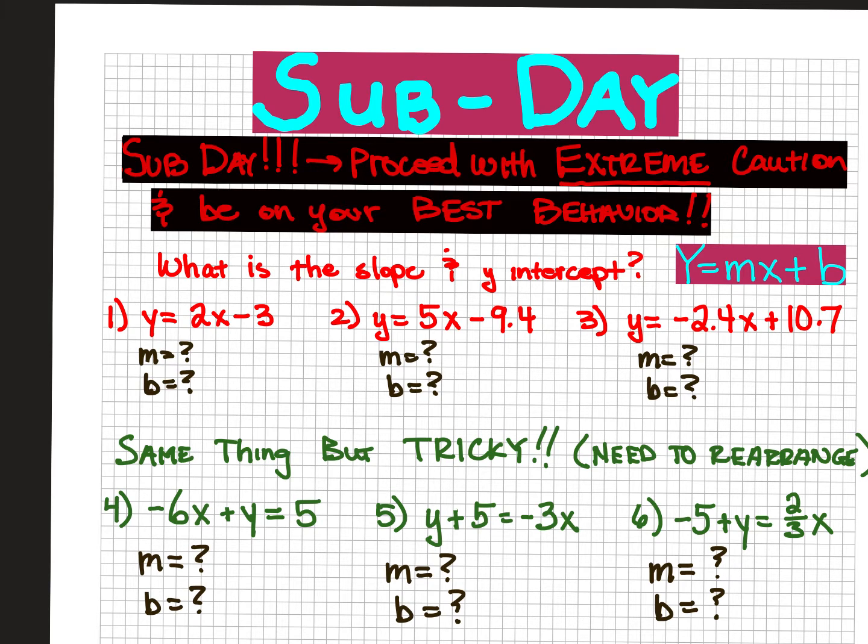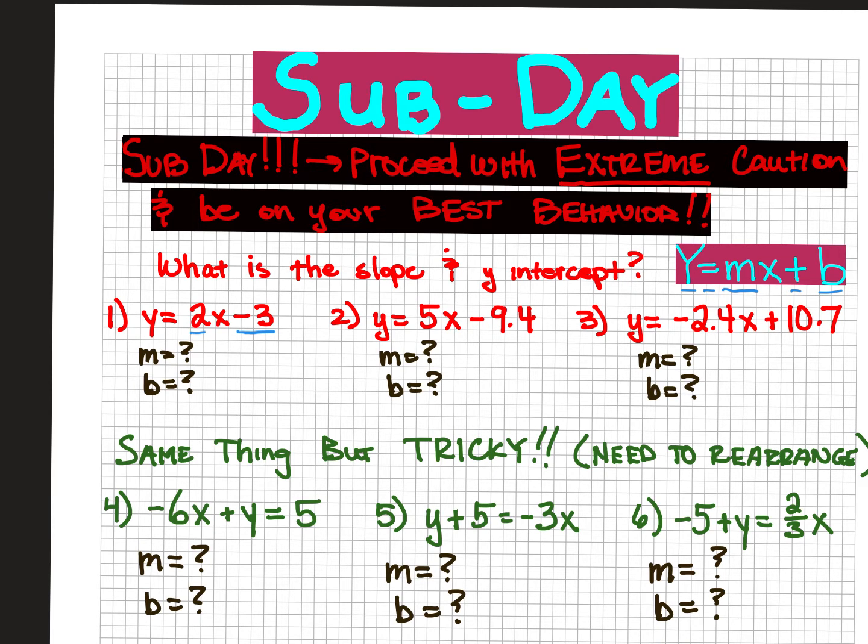You should know these, that in y equals mx plus b, the slope is the one that's right before the x. You can look at the equation over here and we see that's where the slope is. The m is the slope right before the x, and the b or the y-intercept is by itself. But this only works if this is in this form, y equals mx plus b. If it's arranged in another form, then we'll have to rearrange them to make sure it's in this form. So these first three are in this form. It should be really easy to just write down what the slope and the y-intercept are, m and b.